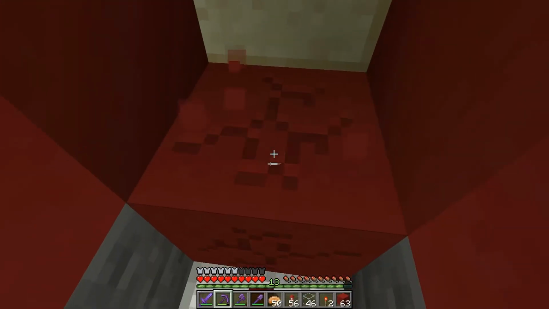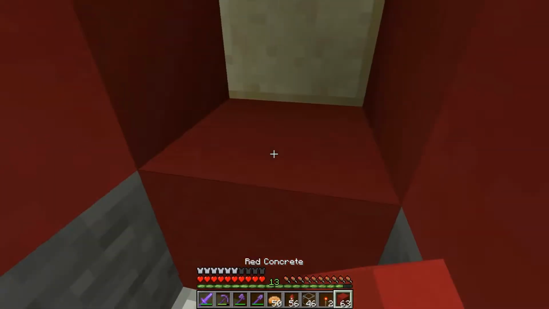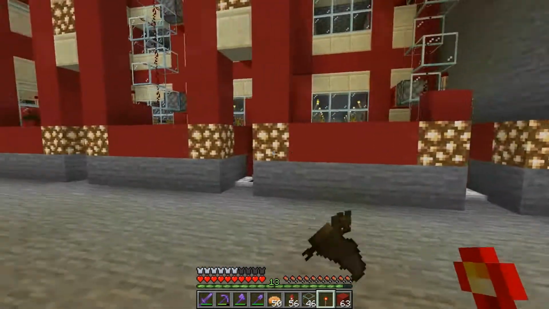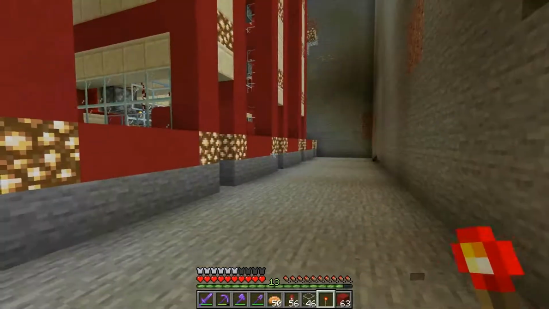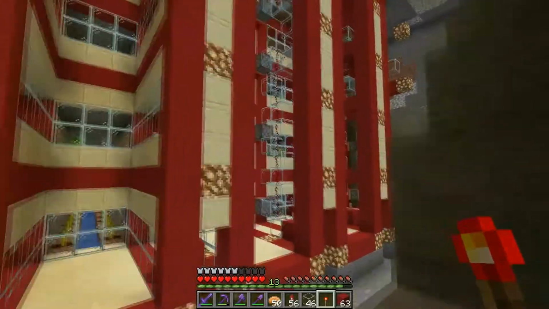If I just remove this, as you can see, there's a redstone line that runs underneath. Oh, not there. There we go. And this redstone line runs all along, because obviously, say we want all of them to be selected, then we want none of them to be selected. We want to be able to toggle them all at once.